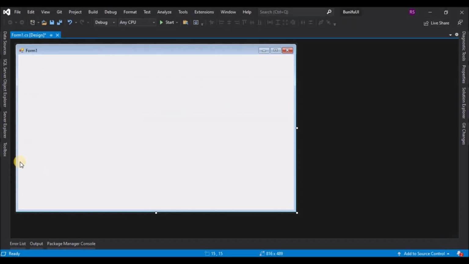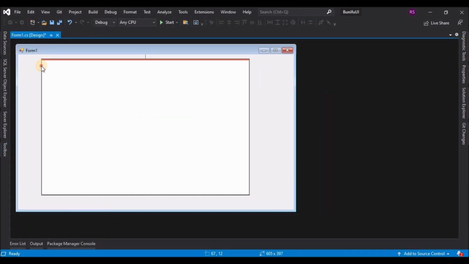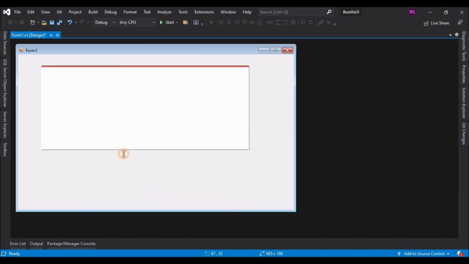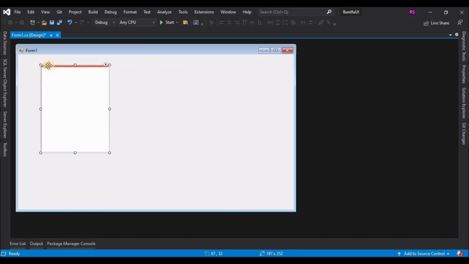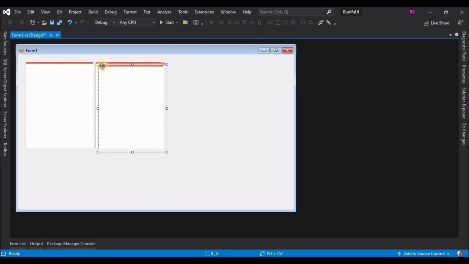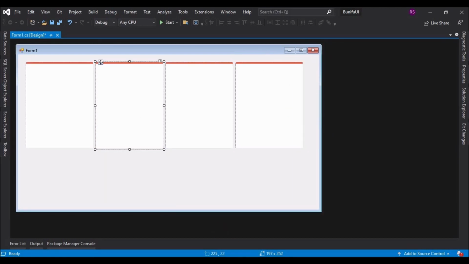Let's go to the toolbox and add the card, resize it, make copies of it. Let's increase the size of the form.